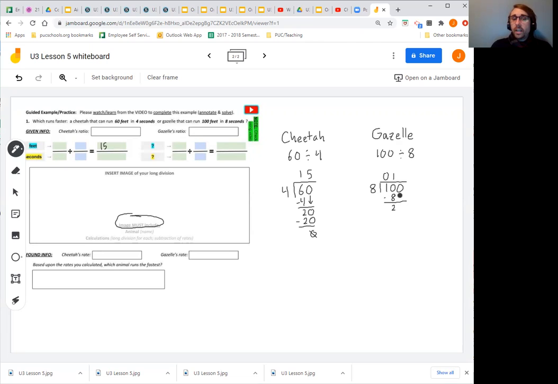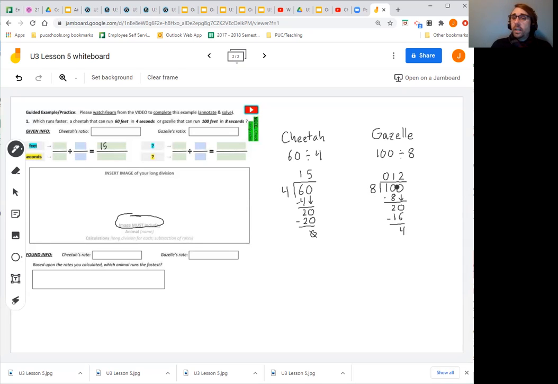2 is smaller than 8, and so I can bring down the next number, 20. 8 goes into 20 2 times, and I remember this from the previous problem because I have all the 8s from that list as well. That's 16. Take away, and 16 taken away from 20, you could regroup or you can count up. So from 16, 17, 18, 19, 20, we have to add 4.